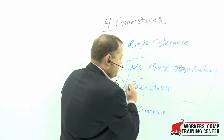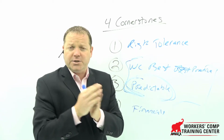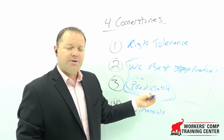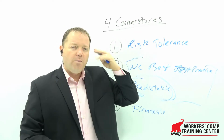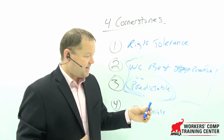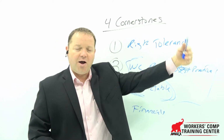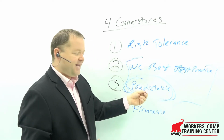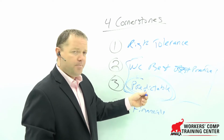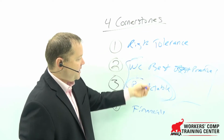Same thing with this predictability of risk number. This is a big, big factor in this decision-making process. If you're going retro or high deductible or captive or self-insured, you start to look at this law of large numbers to say, well, how likely are we to now incur these losses? How likely, based on actuarial data, big numbers, based on this predictability of losses, how comfortable are we? And in this section, you're going to get some help from an actuary, most likely, to help you have this predictability of risk. And the more comfortable you are with that, the more risk you can take on. So big two pieces here.